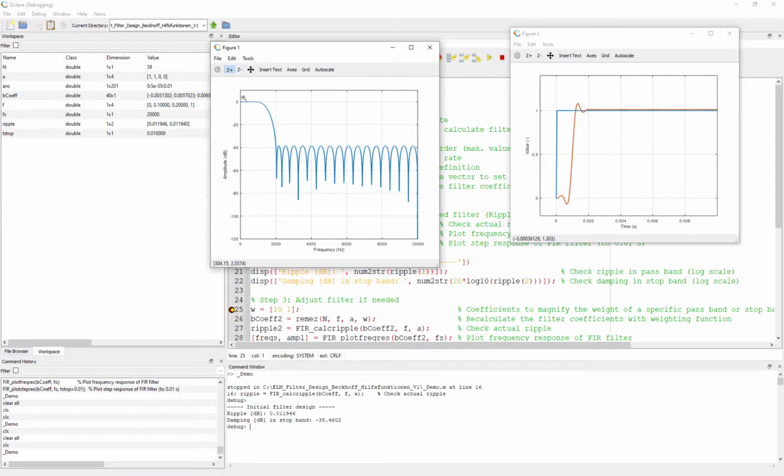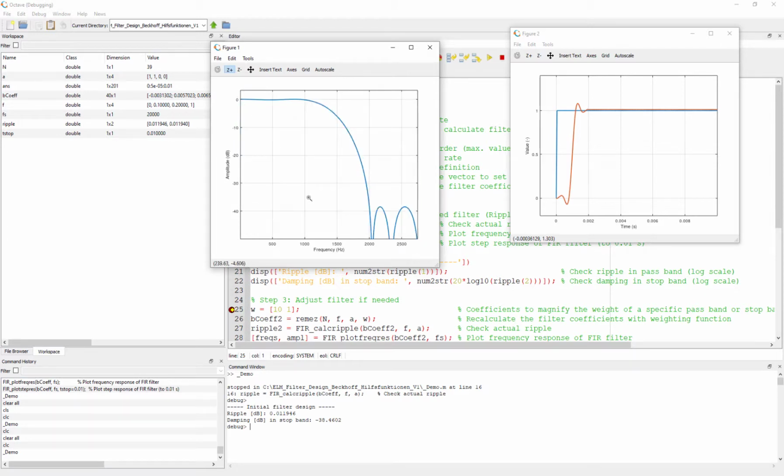We have a passband and stop band. You see here a passband up to 1 kilohertz and then a transition band down to 2 kilohertz, and this is the beginning of the stop band. The related step response, the unit step here at t equals 0, and the filter response also shown here.